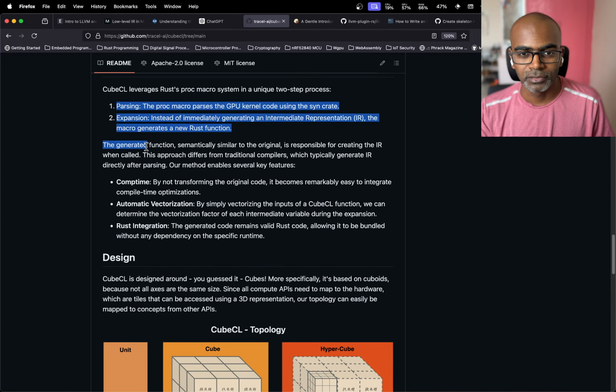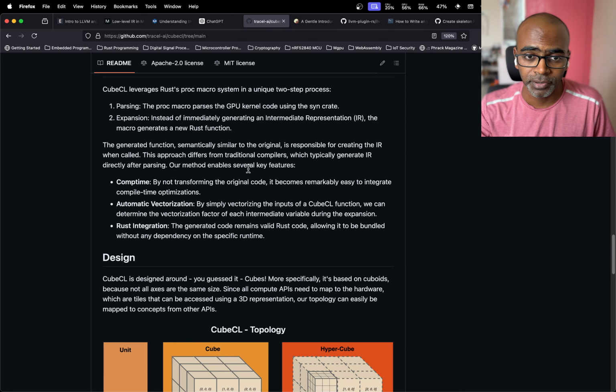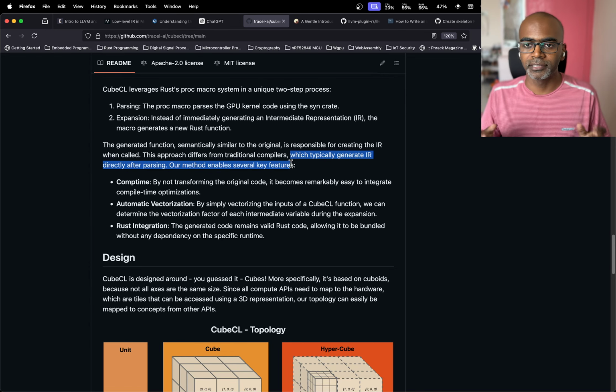Yeah, this is what we just saw. So you parse and you expand, use a syn crate. If you're using an intermediate representation, the generated function, semantically similar to the original one, is responsible for creating the IR when called. This approach differs from traditional compilers. So basically, the project is a compiler.